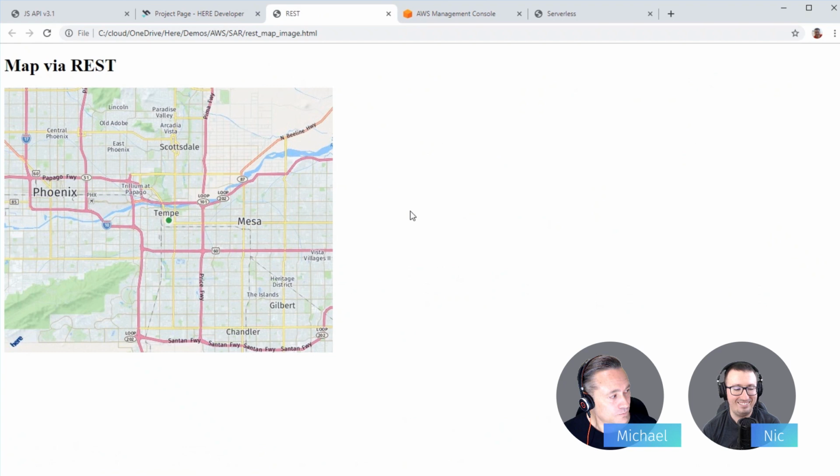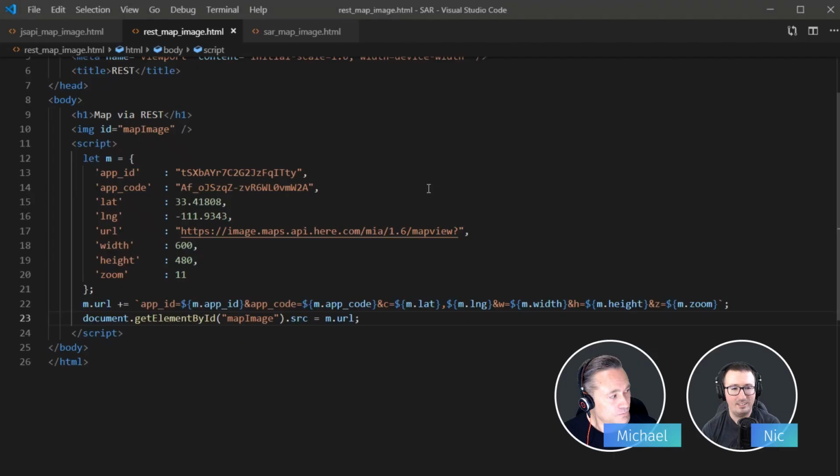Okay. So what I want to do now is, if you observe, we've discussed two different ways. We now want to discuss the third option, and that is how we are going to do the same result set, but now calling our own serverless application that does some of this work behind the scenes. So let me explain. Back here in the code, because I'm a client of our own API, I must in my client code produce these values. You can't make a call to our API without them.